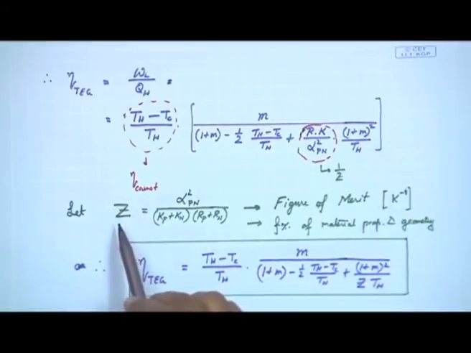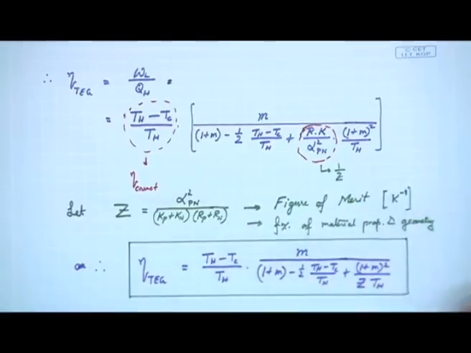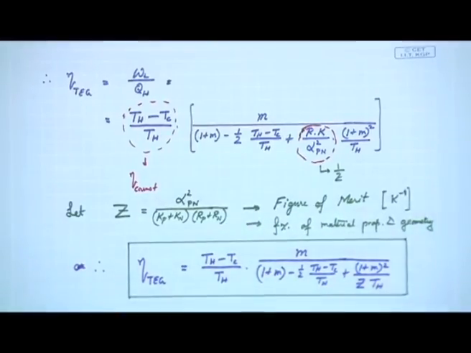As we see, the efficiency depends on a variety of parameters, and here we have defined something very important, the figure of merit Z, having dimensions of 1 over Kelvin. Today we did some analysis, and by doing an energy balance we came up with an expression for the efficiency of a thermoelectric generator as a function of its material properties, its dimensions, as well as its circuit properties, in the sense of the resistance of the load that I have put externally. In the next class we will complete this exercise and wrap up thermoelectric generators. Hopefully you have learned something new today, and we will continue with this learning in the next class. Thank you very much.